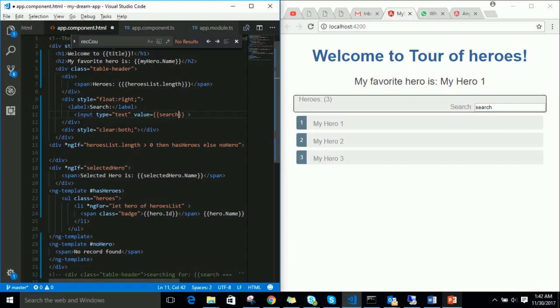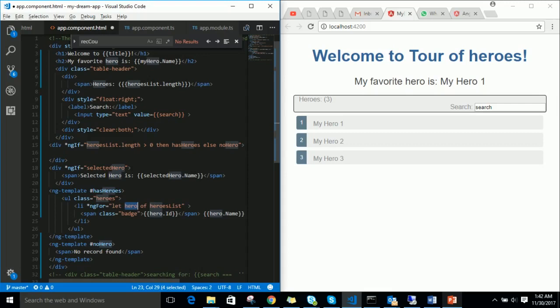For example, we are using an expression here to display all the heroes in the list. Here you can see that hero is defined, and we can also use hero in the other namespaces.